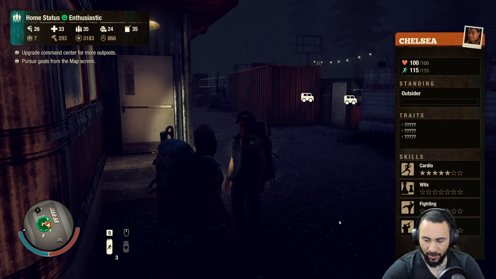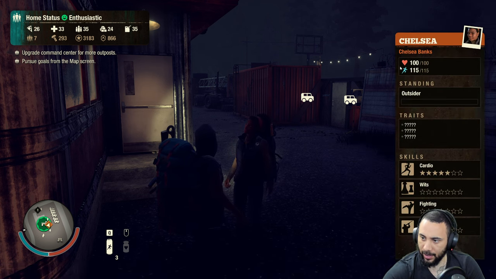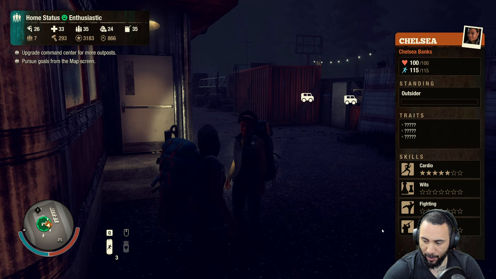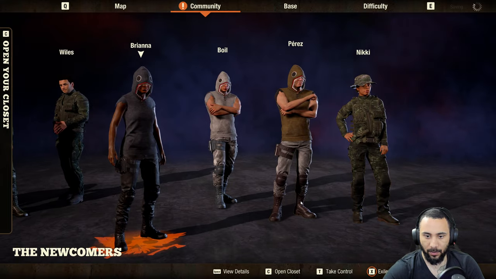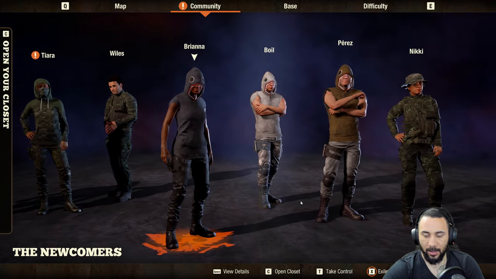Let's see what she is. Yeah, she's got nothing bad about her. We'll recruit her. How many people are we at right now? 7. So she'll be our 8th.